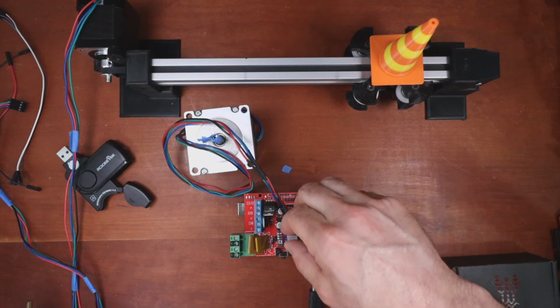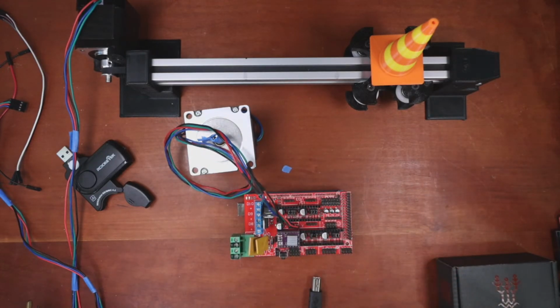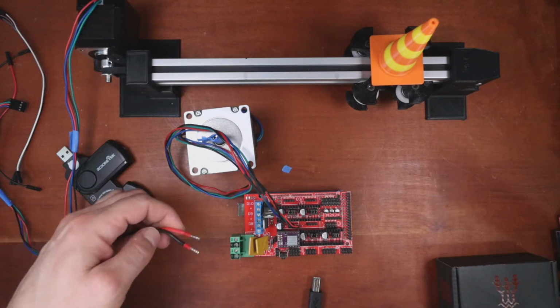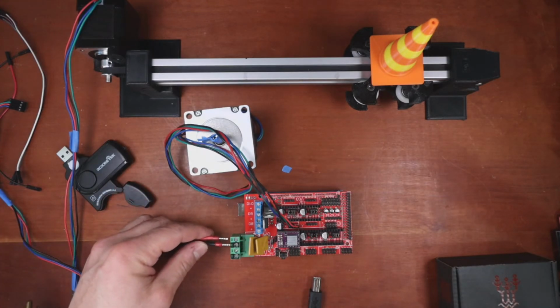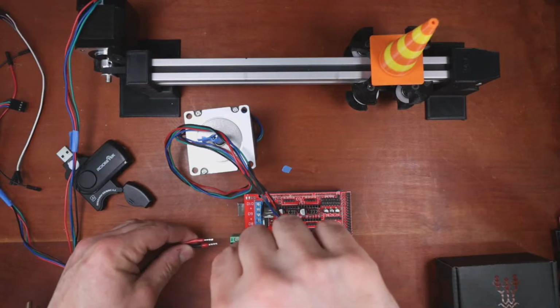And then you got to work this in. I haven't done this in a while on this board. There we go. And then we need power. So I believe it's these two, but I have to look at the diagram real quick. Yeah, I believe it's the top two. The bottom are 5 volts. So we might have to hook up both, in which case I don't have the power supply. But let's see if it works, because I think I need both.